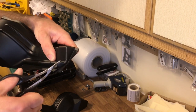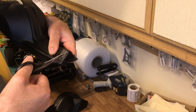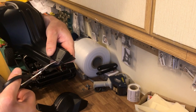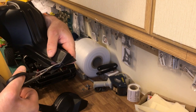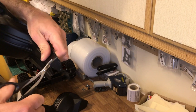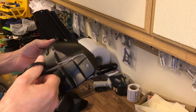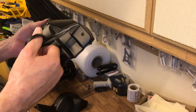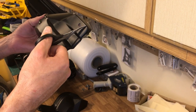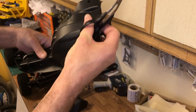Now on the ends here, you do want to cut on the top edge of that surface so that you don't leave a flanged edge underneath, otherwise it won't sit flush onto the front fender. Likewise at the front, when you cut around here, you want to cut around the top surface so you don't leave a flange going underneath, because that will make the body difficult to fit as well.